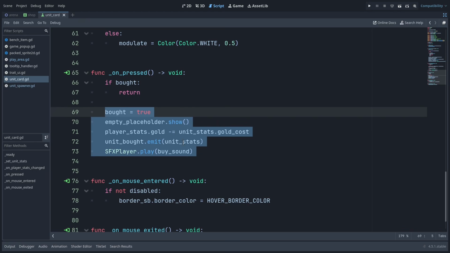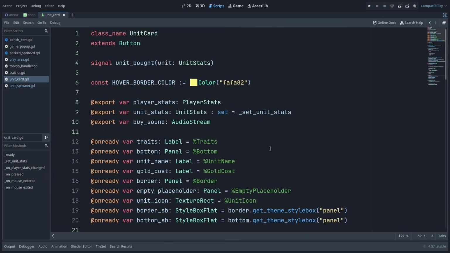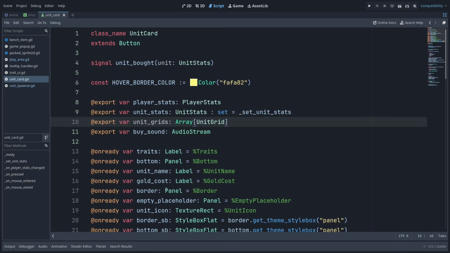In this case, what we can do is we can scroll all the way up and provide an export variable. That's the fastest way to do this, right? So we provide an export variable, let's say under unit stats, and we say that we have an export variable for unit grids as well now. This is kind of a quick and dirty way to do this in a sense, because in this case, we create a dependency between the unit card. So the unit card needs to have access to two unit grids to have this, but I don't think it's that bad for UI. It's a question of where we get this from, right?